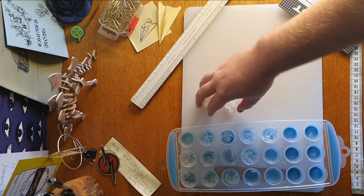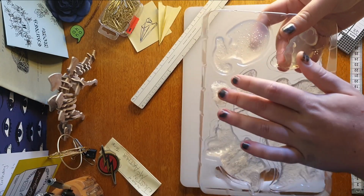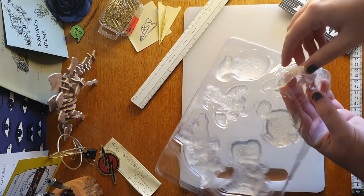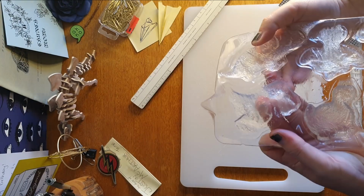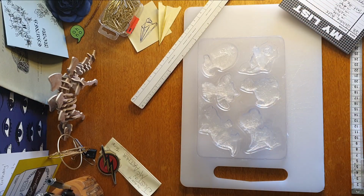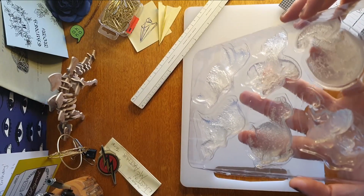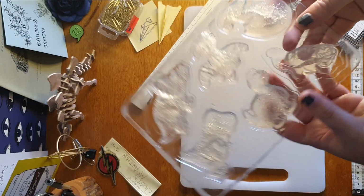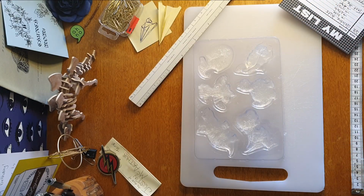I wonder what's going to happen to our dinosaurs. They seem to have held their form pretty well, pretty stable. So let's just see if we can get these out here. Oh dear. Oh, look at that. That's busting open here. So not a great success, all in all, day one. The thickness of the mold really is determining how they're holding up here and here, but obviously this is not a super successful experiment, and that's probably owed to my poor refrigeration.